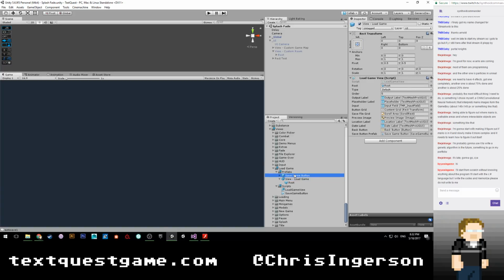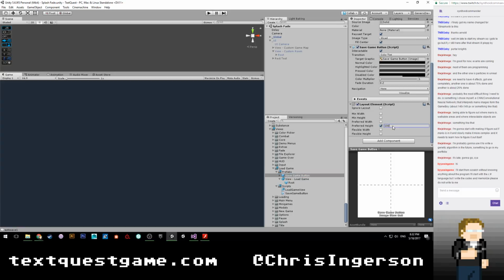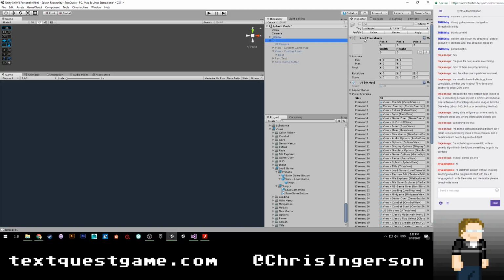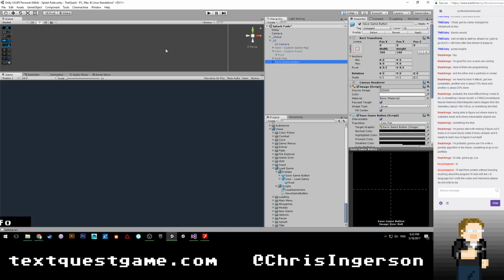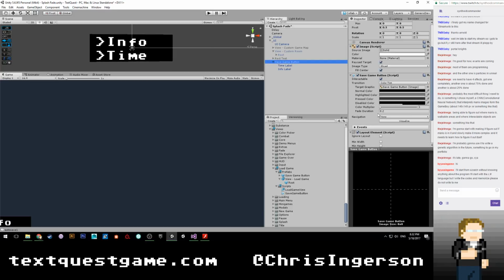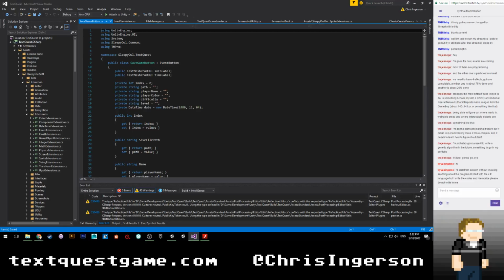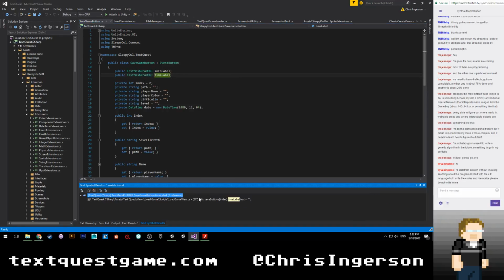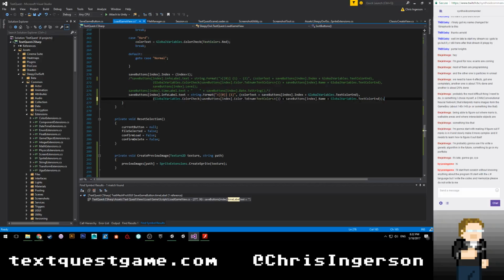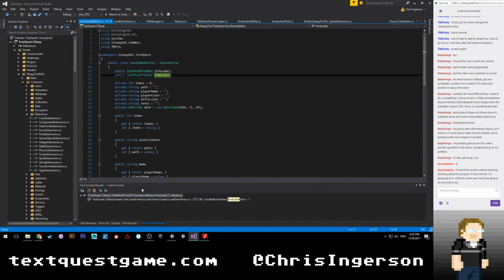Let's see, there's something else I needed to do. Right, this. So let's pull this into UI. Turn on UI, and then come over here. I don't really need this time stuff anymore, so I guess we'll edit the script. Time label, find all references. It's only used in one spot, the spot that we were doing, so we can get rid of it. That's good. Oh, I probably need to get rid of it here.